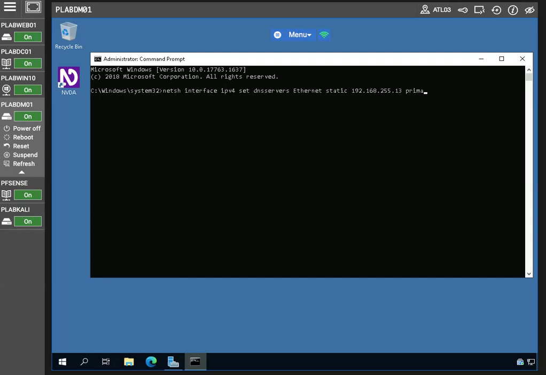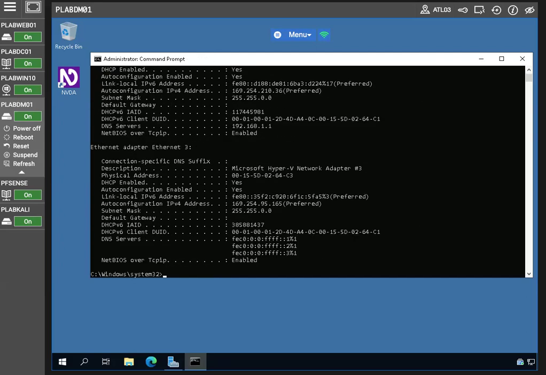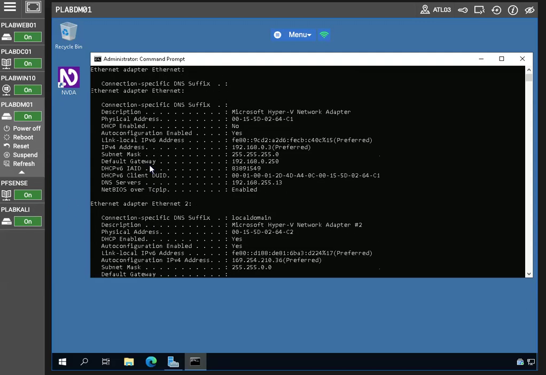It's not how you spell primary, but nonetheless, we got that in there. Now, by executing this command, the DNS server IP address configuration for the device was changed. The GUI can be used to achieve the same outcome, but it will take a bit more time. But what I want to do now is take a look at everything. So now the new DNS server IP address that was configured can be seen here, right?